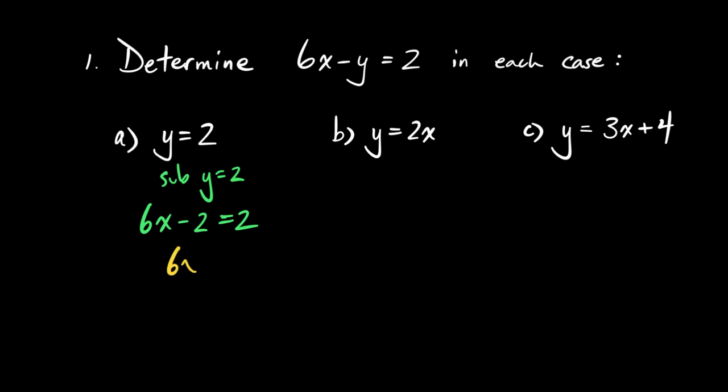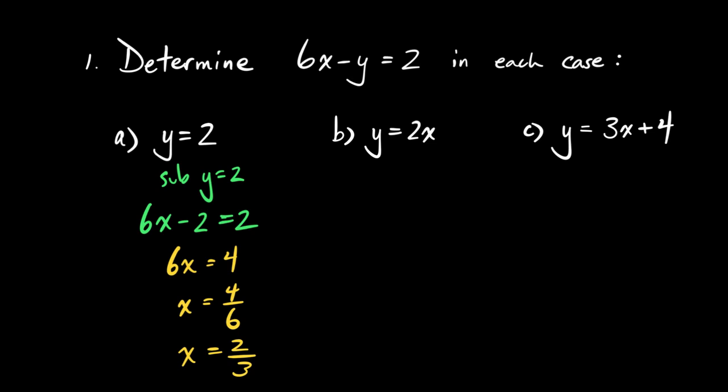Maybe you're including 6x equals 4 in your solution, but please feel free, if you put in either of those two gold solutions, to go straight to a reduced value of 2/3. Okay, so let's take a look at A. We had to determine 6x minus y equals 2. If y equals 2, then we replaced y with the value it was. That gave us this green equation, and in our background skills, we have the ability to solve that equation.